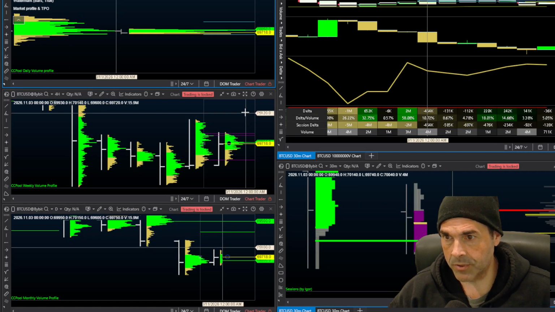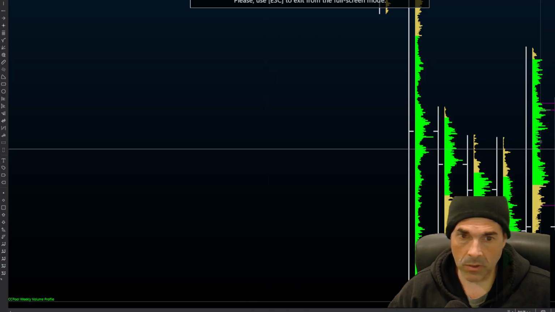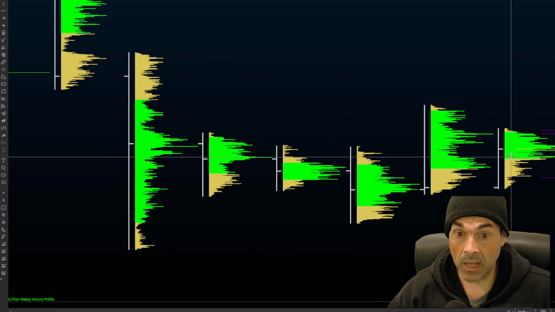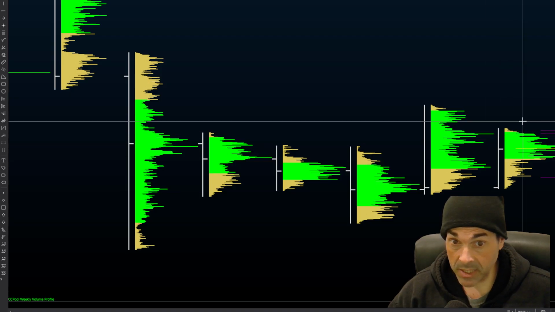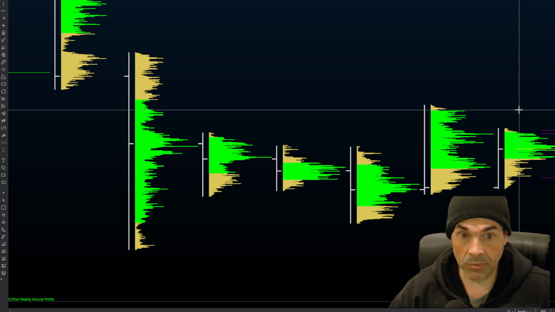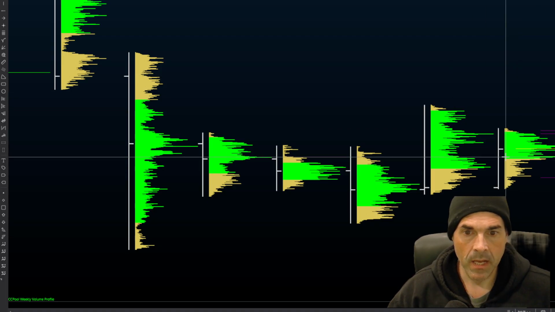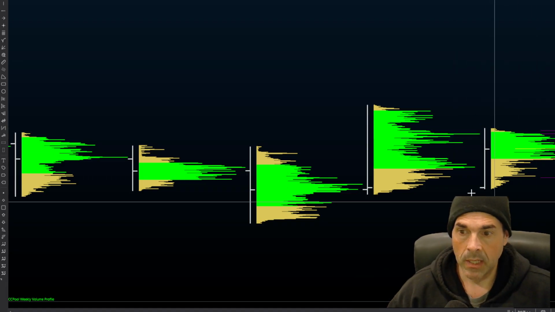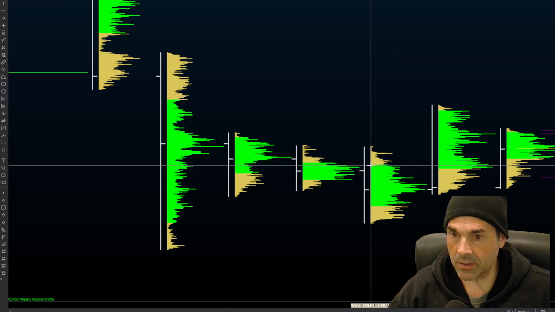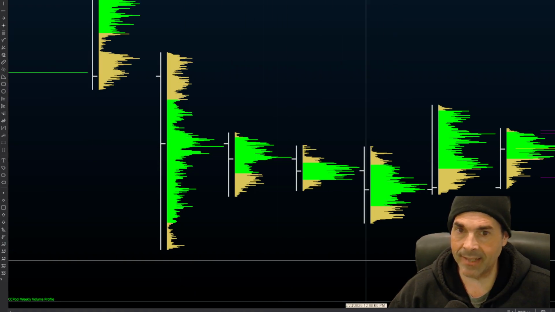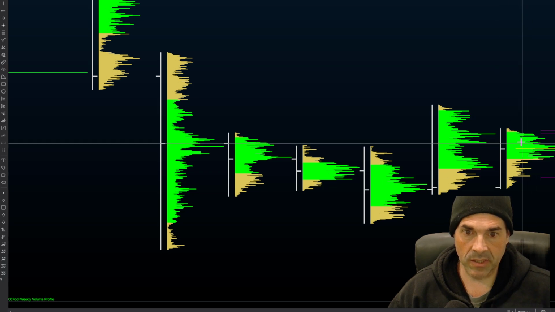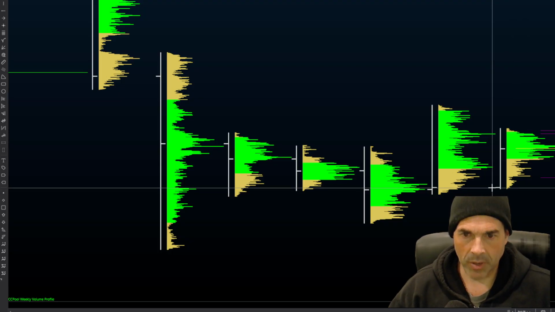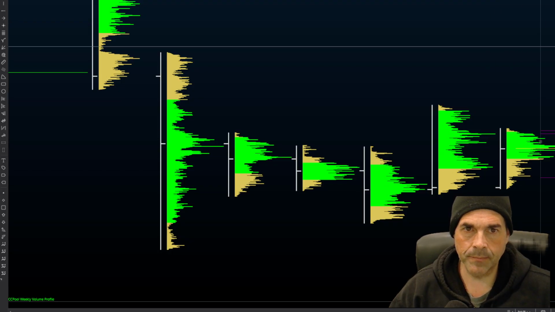Let's go here to the weekly perspective. We can see also weekly opened outside of value. Now we're making our way back up, possibly even a value rotation. That would be 73,560. We can see we have these unfinished highs, right? This is for the week. We want to see these nice big wicks or these nice selling tails, buying tails to see that finished business. And you can see here, this is a little bit of a finished business kind of looking here. Price opened, fast move to the upside.